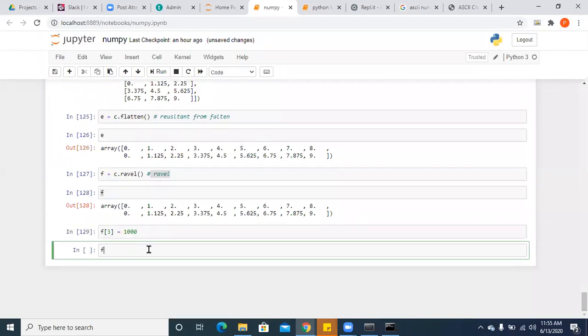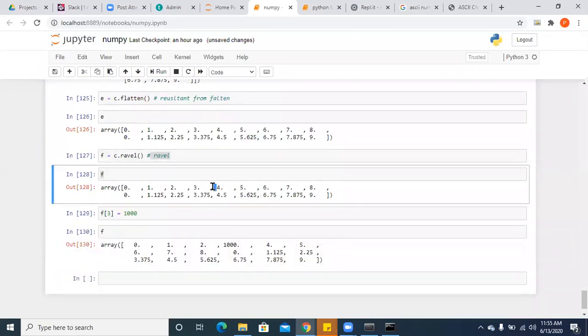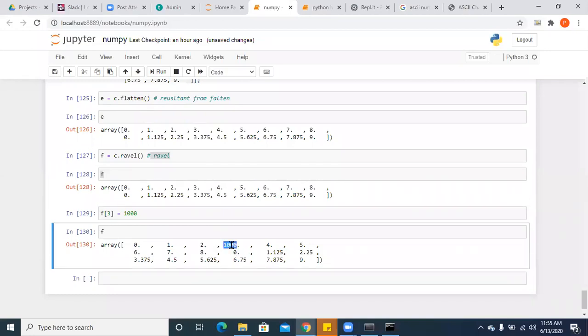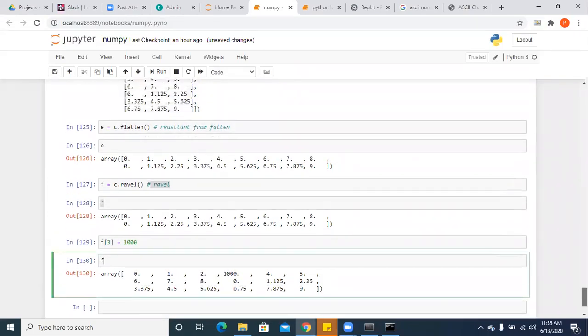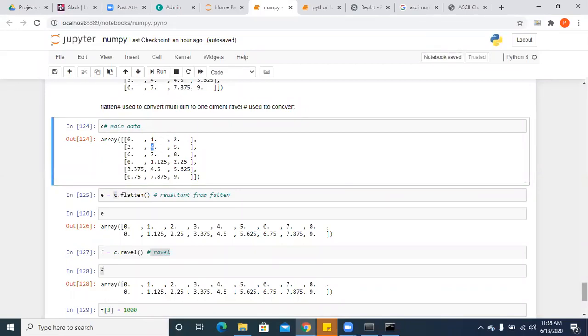C, F, okay, 3 is this, I'm sorry. So I'm converting the fourth number to 1000. So yeah, it got converted. Let's see whether the same is getting converted in C or not.